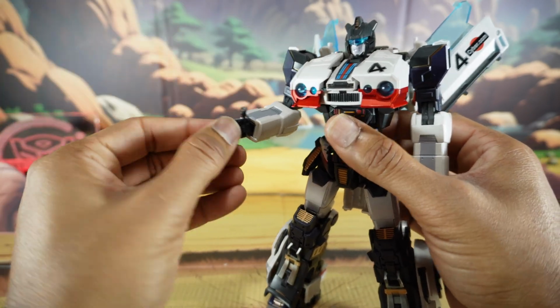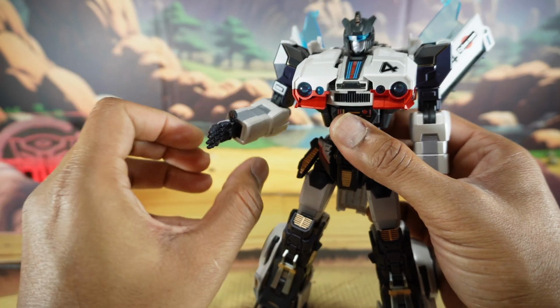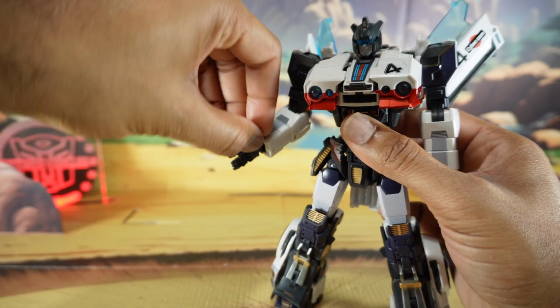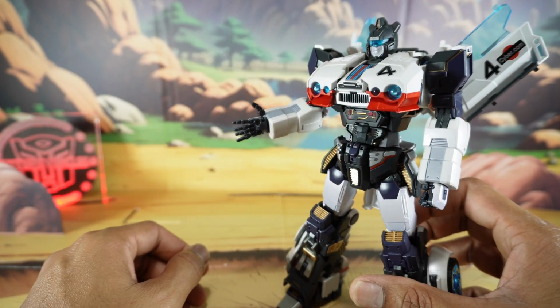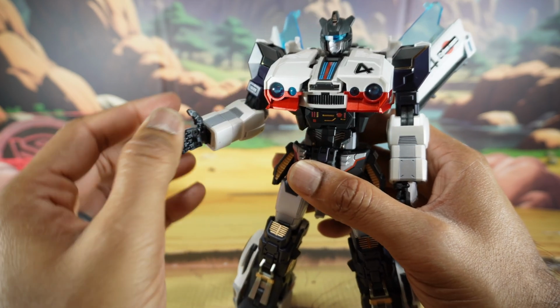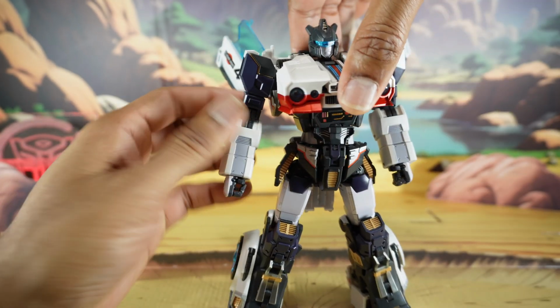The fingers are on ball joints at the base, which allows you to splay them out. And then there's 3 pins, 2 pins. So you get plenty of articulation, thumbs on a ball joint, and 2 pins as well. It's a little bit spindly for my taste. Maybe they're too small or something. I'm not sure. Although they work well, I'm not sure they look all that great, just because they're kind of thin. But it does work, so I'll give them credit on that.